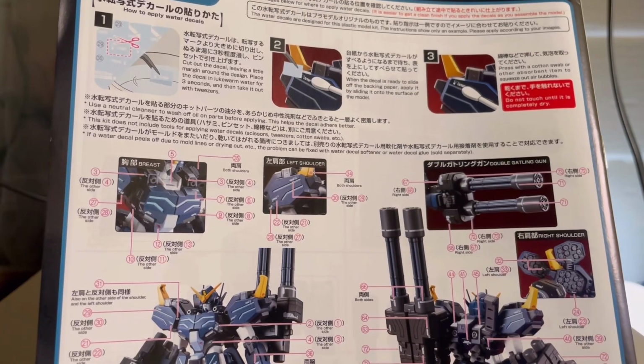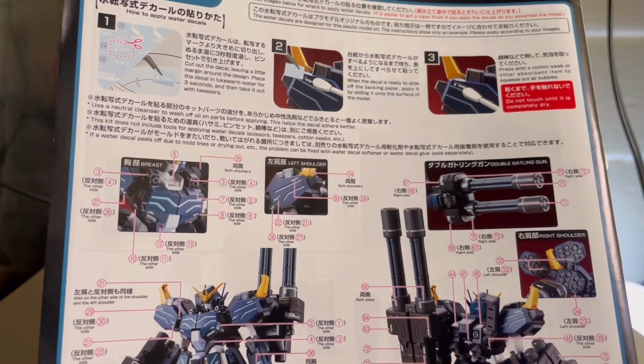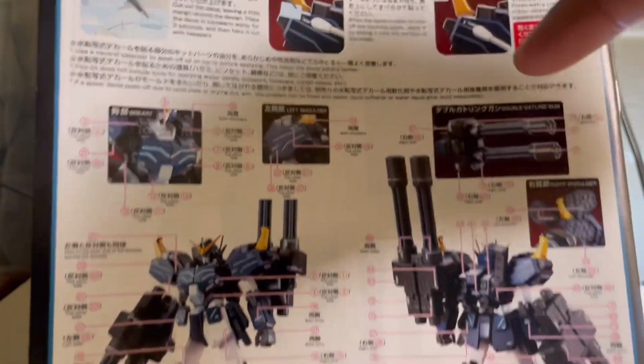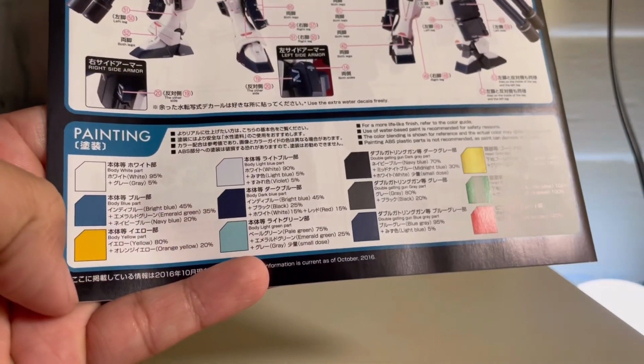Now moving on to the back of the manual, it doesn't show the cool middle part of the manual. Anyways, it just shows how to apply those water slide decals and where to place them. And right down there is a color guide if you're planning on painting it.